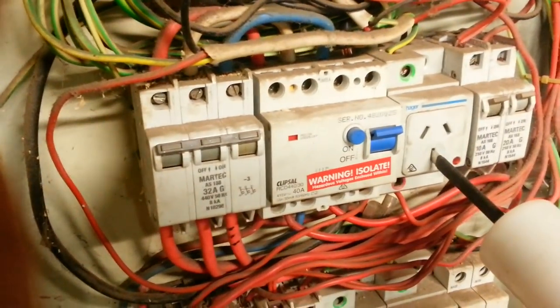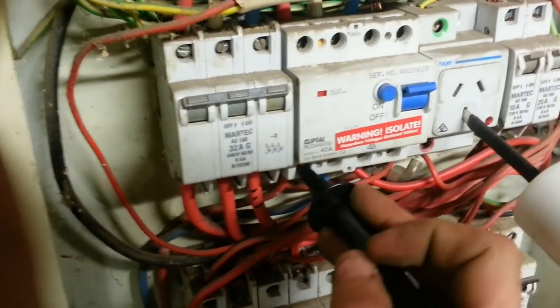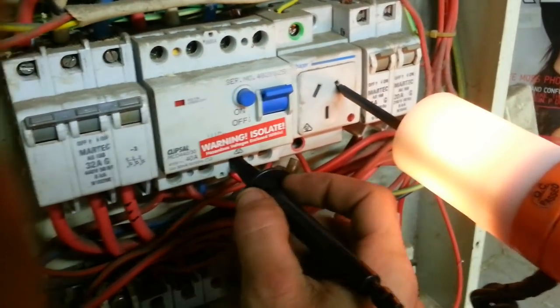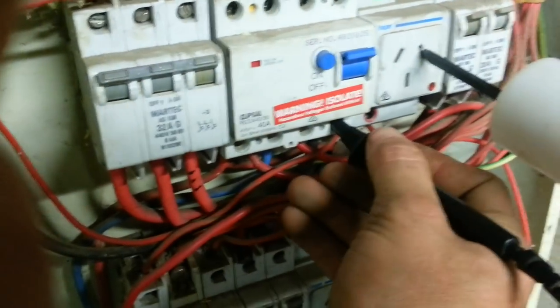Turn it back on, and there you go. Could be on any phase, it doesn't really matter. Let's try the neutral conductor. It shouldn't trip because we've got that flow. It's not imbalanced. But see how that did that? That is because the main, let me just turn it back on.